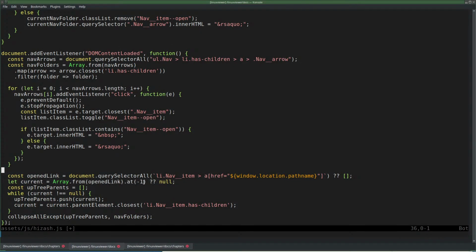So minus 1 means the last element. I was thinking it was out of range. Okay.